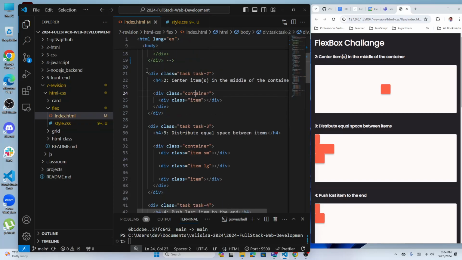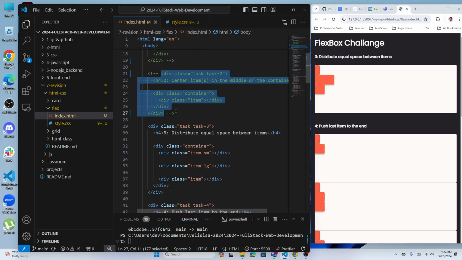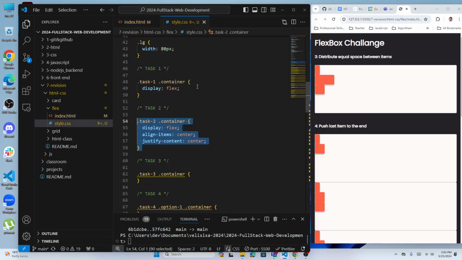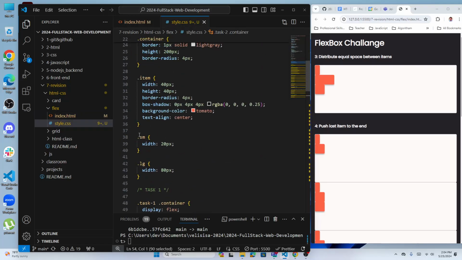Let's comment this out now. The third one is distribute equal space between items. Right now there are 3 divs: one is small, one large, and maybe the normal one. That's why there was a class style for small and large.